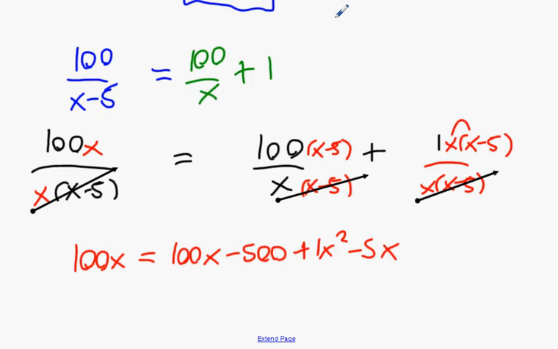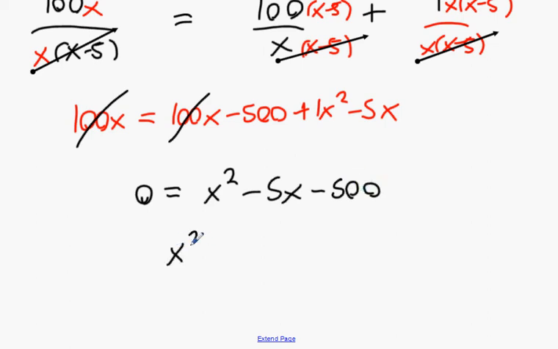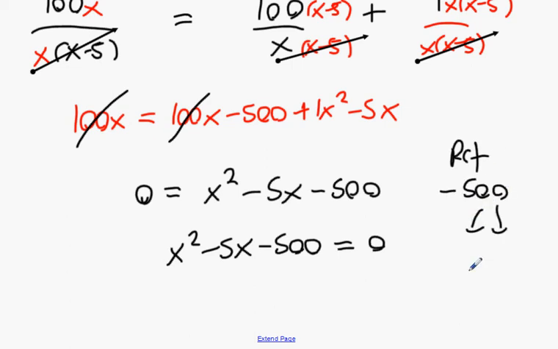Okay, solve this, guys. How are we going to go about doing it? I'm going to bring the 100x's over, they cancel, don't they? So it's technically 0 equals x squared minus 5x minus 500. Is that right? Okay. I think it is. I'll tell you why. Two numbers that will give you minus 500. What reference number of minus 500? Two numbers that will multiply to give me 500.